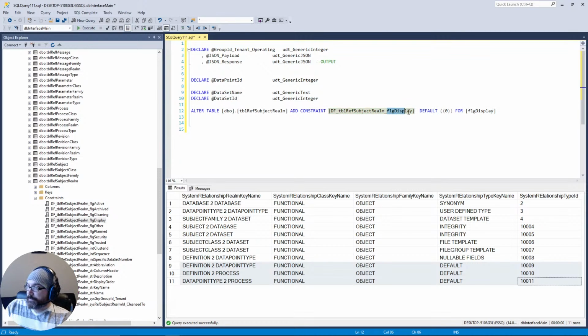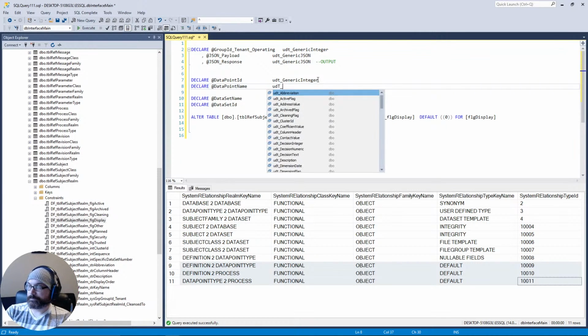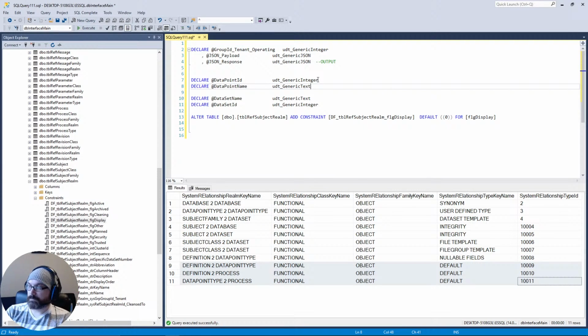And that means we will need the column name, because that's how we get this. So that's the data point name. And we'll need some definition information. So this will also be our data point name, and this will be our actual value.